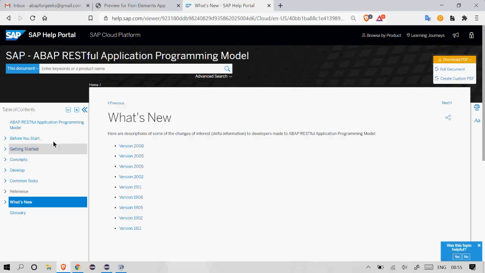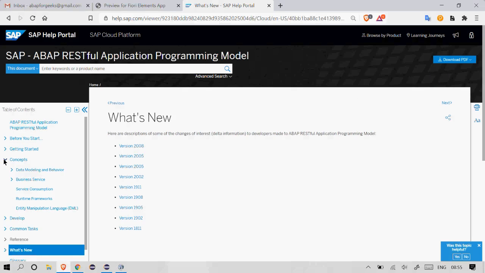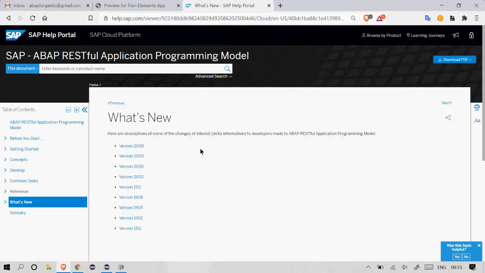So you can get all the concepts related to the ABAP RESTful programming model. It covers most of the topics that we have discussed, and you can also come across things we have not talked about in this course because it is impossible to cover everything. But you will get an idea of how to work on a concept that you are not aware of. So do not worry if you find something which we did not discuss in the course.